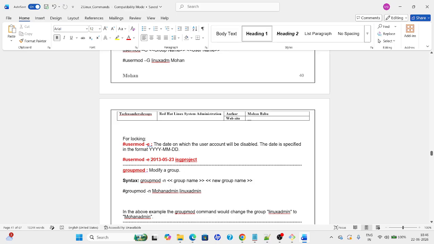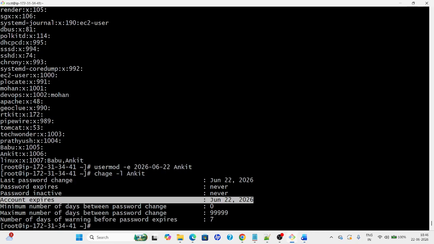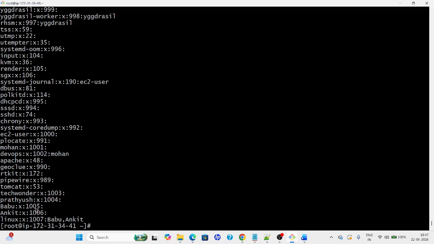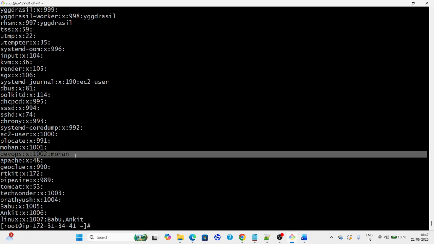And groupmod, if you want to modify a group, you can use the groupmod command -n, old group name and new group name. So for example, currently I have group names, cat /etc/group. So multiple group names are there. So if I want to change the group name to any other name, for example, DevOps, I have it, it was created I think 2 days back.